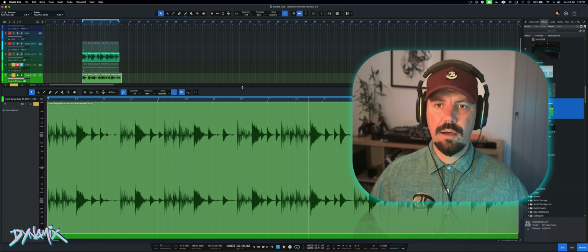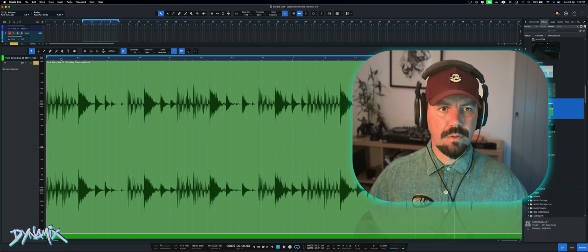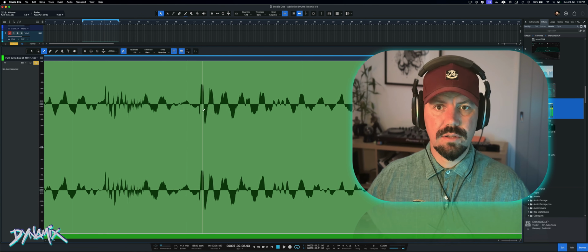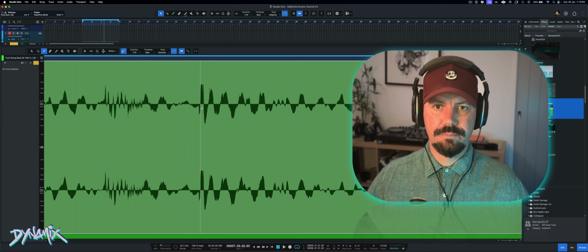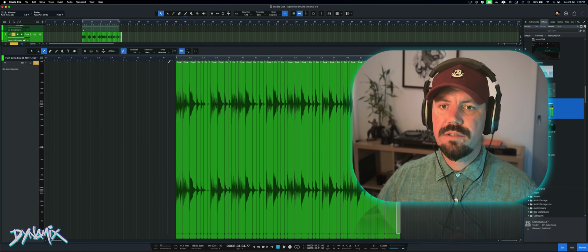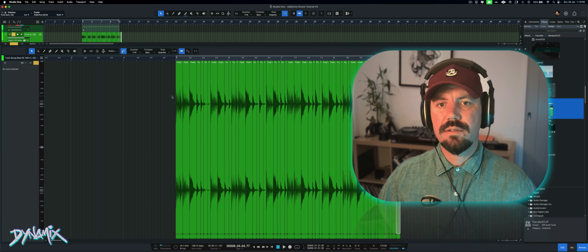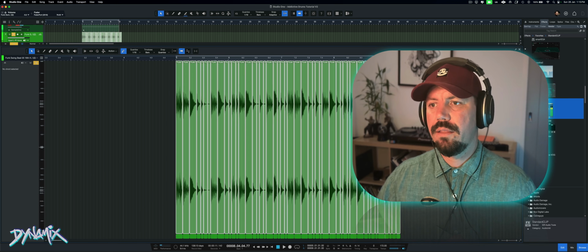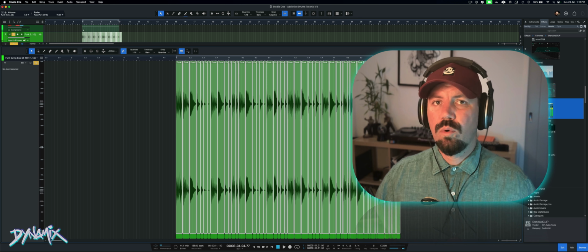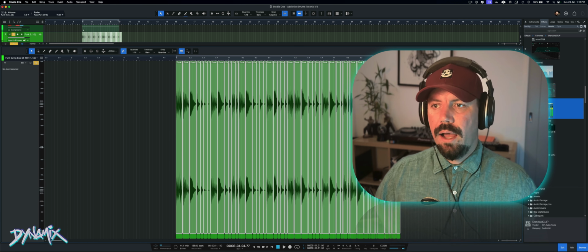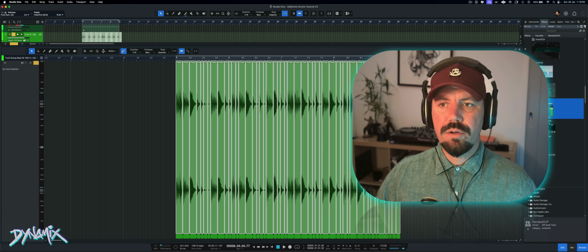So we open up the audio. Now you could try time this to try and line to the grid, but I'm going to do this just by sight. All right, so our break has all been chopped up into all the different slices. So the next thing we're going to do is we're going to highlight this, and depending on what DAW host you're using, the method might be different. However, the approach is still the same.